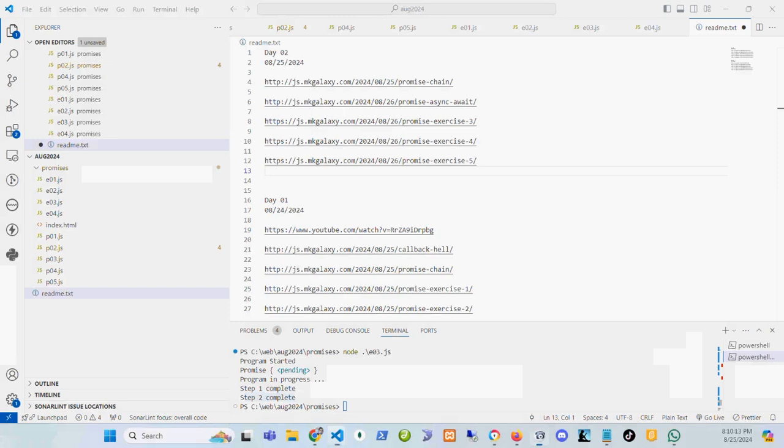So try to do exercise 4 and exercise 5 today. We will do both exercises tomorrow. And we will complete this promise topic tomorrow. So tomorrow will be the last day for this promise part. And the day after tomorrow, we'll move to a new topic. So yesterday, today, and tomorrow were all about promise. And we will do a little drilling tomorrow on how the promise really works. And I will see where exactly you're making mistakes. So let me put this in the Telegram chat, so that everyone who wants can do it.